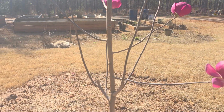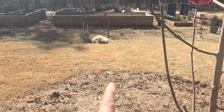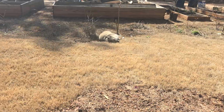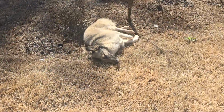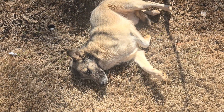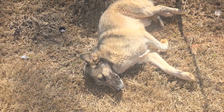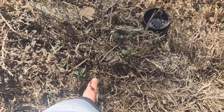And that is it in the garden. I'm still working, pruning everything back. Look at my dogs. Everything is pushing new growth and growing out of the ground. And all the dogs want to do is lay in my garden, probably crushing all of my plants. And see over here, this is bee balm coming out here. Bee balms are coming out.